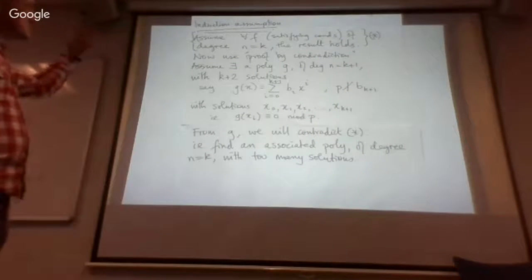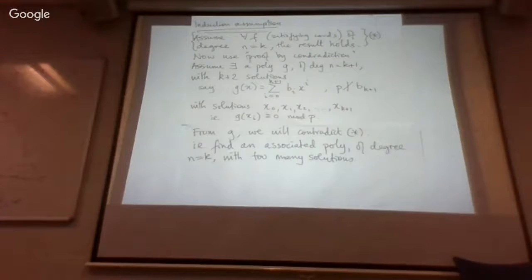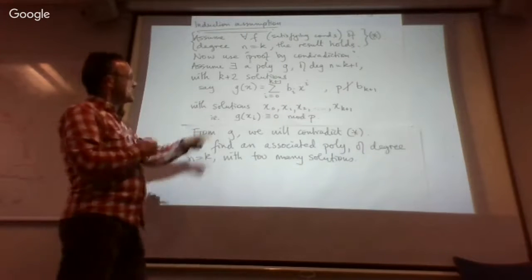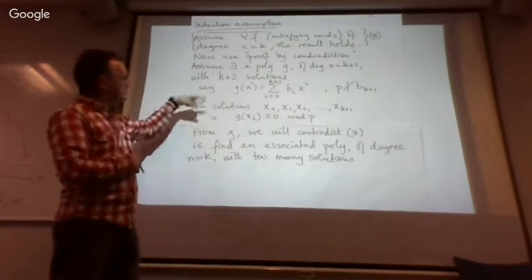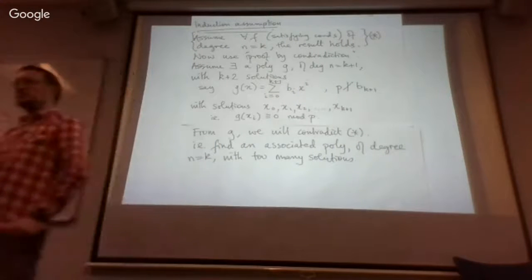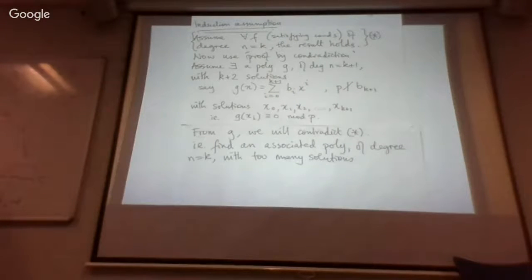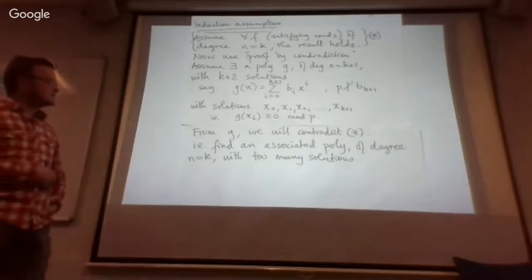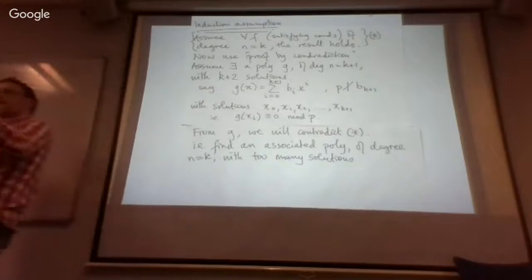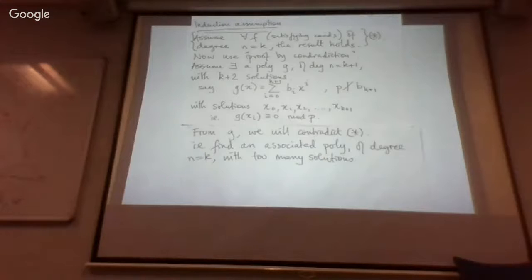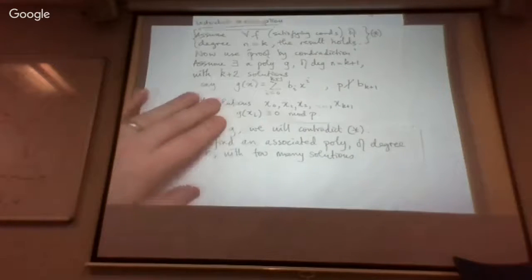So those are the steps and the logic I want to emphasize from this. The rest of it is some algebraic manipulation of this g to perform the contradiction that we're talking about. So we want to reduce the degree. Find in g some other polynomial of degree k. And when you read through the rest of the notes, that's what we go about doing.